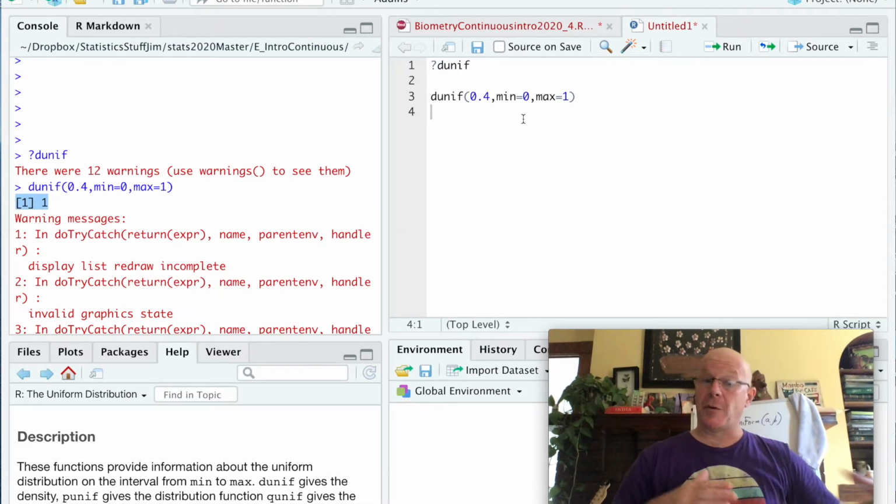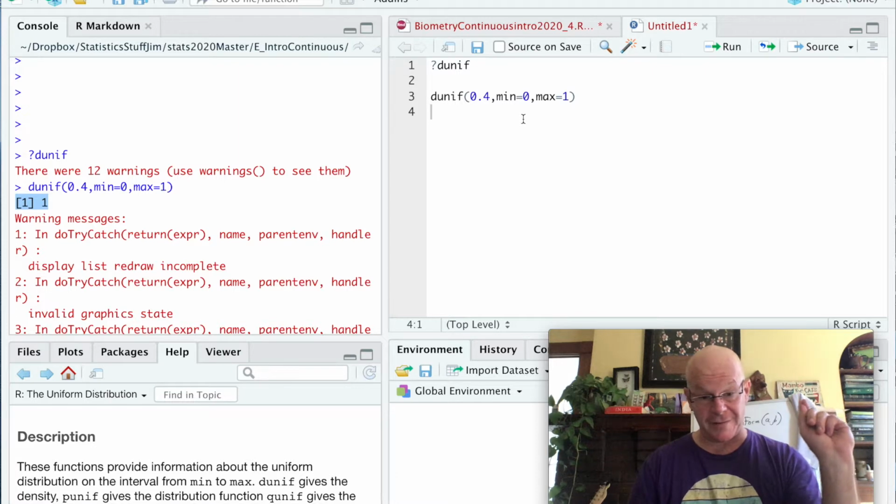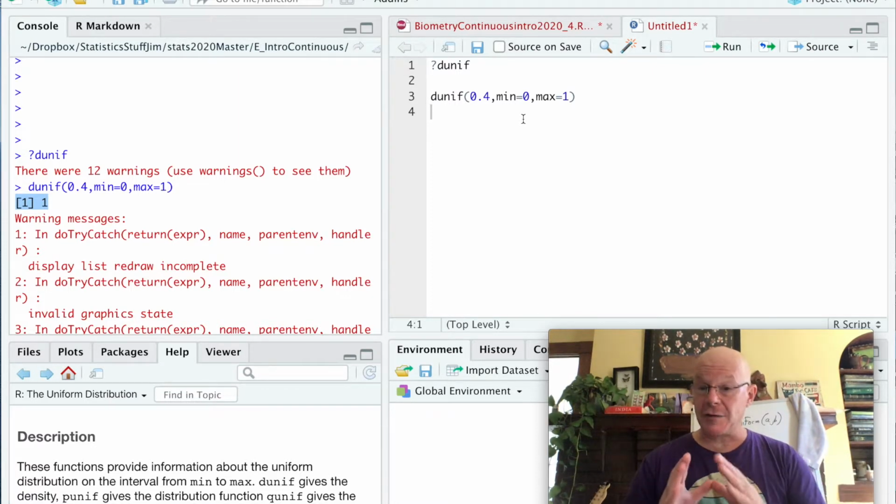This is one important difference between discrete distributions and continuous distributions. When we were playing with discrete distributions, we had what was called a probability mass function, and it would tell us the probability of getting, whatever it might be, 3 bears in a hectare, or 8 heads out of 10 coin flips. Those were actual probabilities, and all of those probabilities sum to 1. With continuous distributions, we're dealing with what's called a probability density function. Instead of a probability mass function, which gives us actual probabilities, a probability density function gives us the probability density for any particular value.